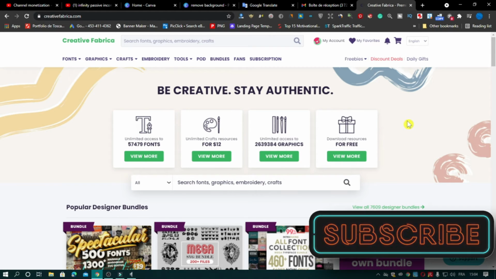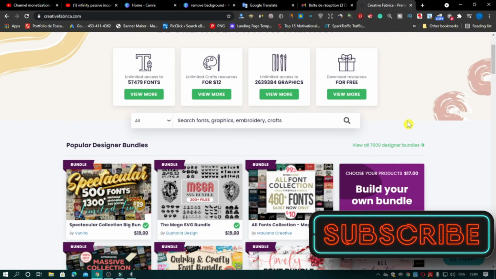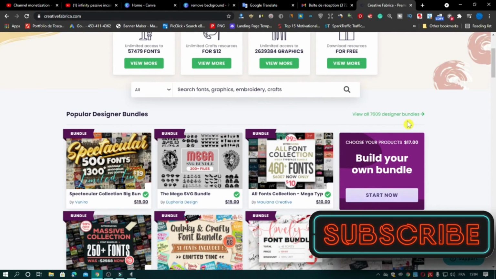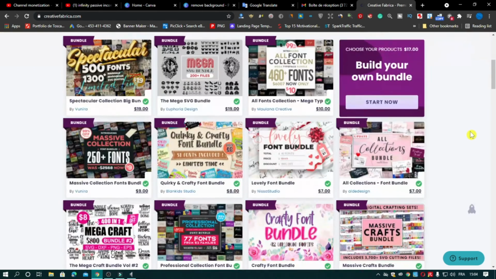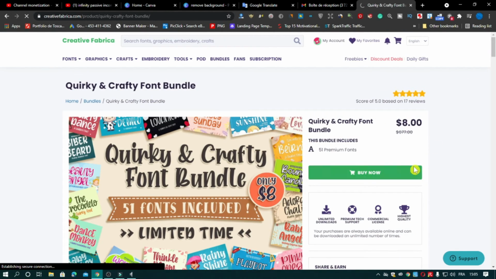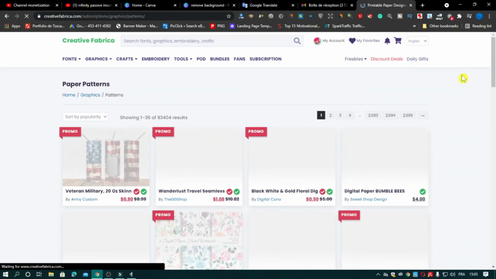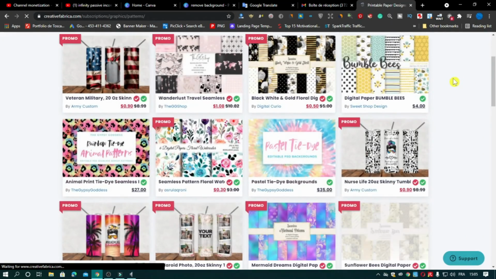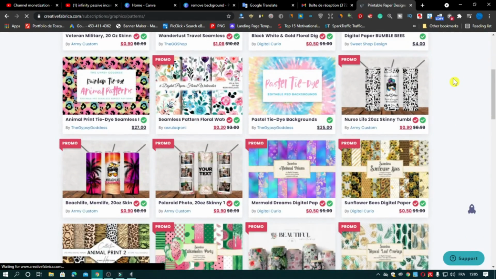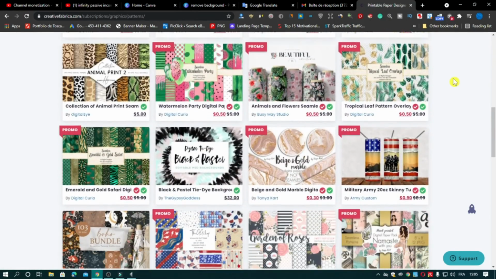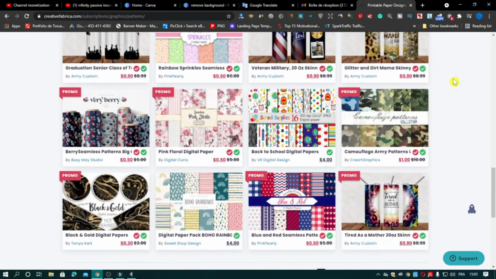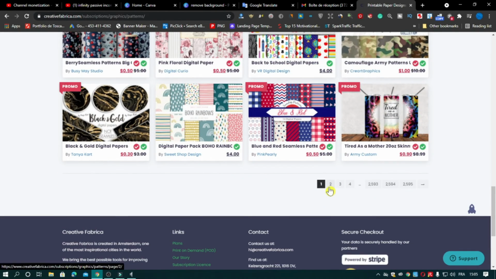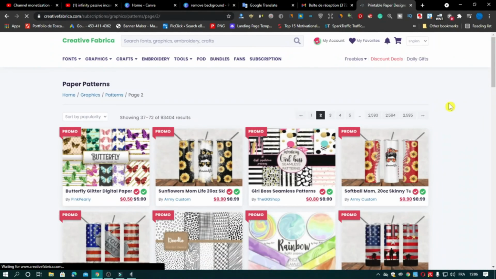Also, Creative Fabrica has updated designs. It means you have daily new designs you can use. And Creative Fabrica has a huge variety of pattern designs. If we search for patterns, like you see, there are thousands of beautiful patterns you can use. Why did I search for patterns? Because this is how I found Creative Fabrica. I was searching for patterns I could use in my Etsy shop, and I didn't find what I expected until I found Creative Fabrica.